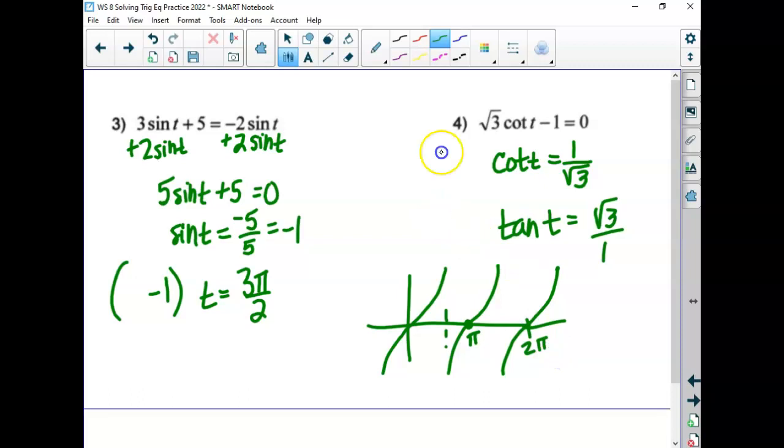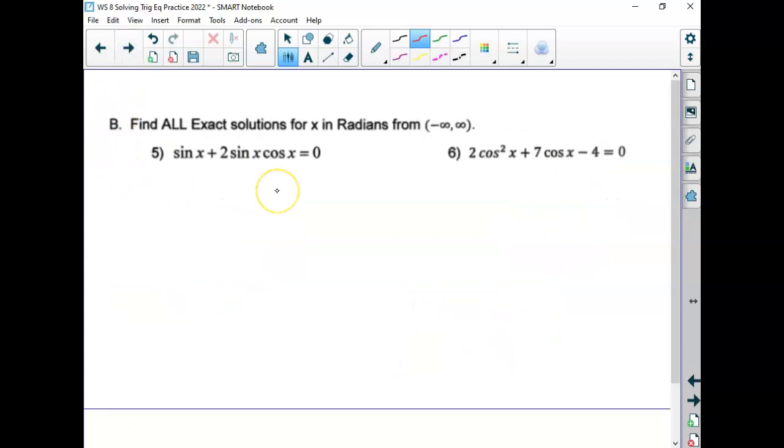Okay, so when they say it does have a period of pi, but it does hit that value of square root of 3, which is like 1.7, 2 times, once before pi and once after pi. So by 2 pi, it does hit it twice. I confused myself there for a minute. I'm like, why would it have 2 answers? Because it said to go to 2 pi. Woo! All right.